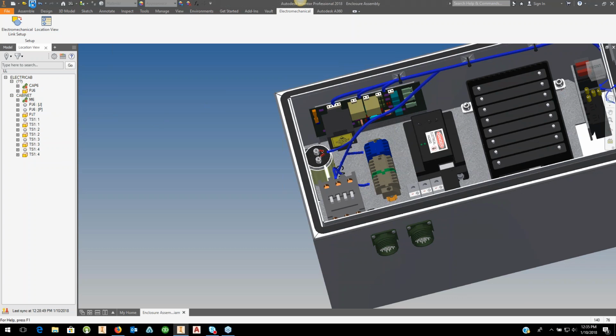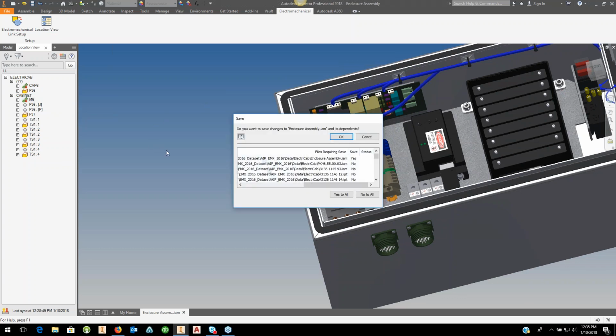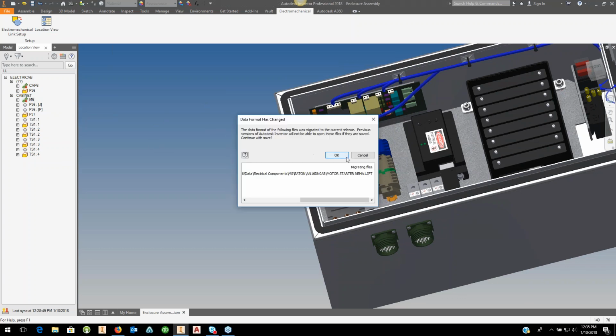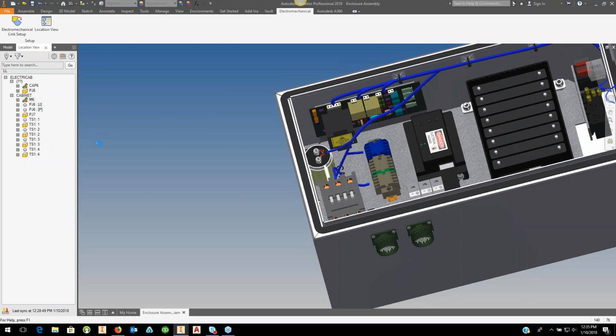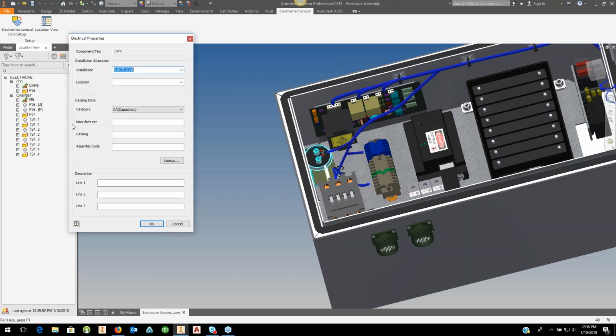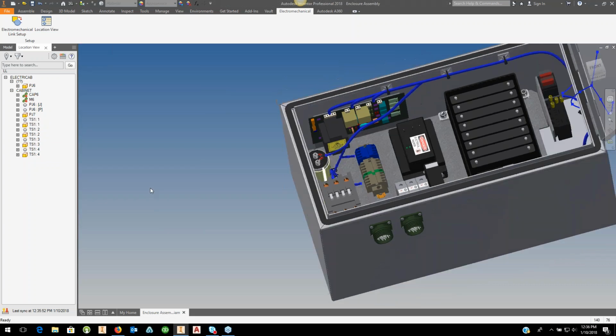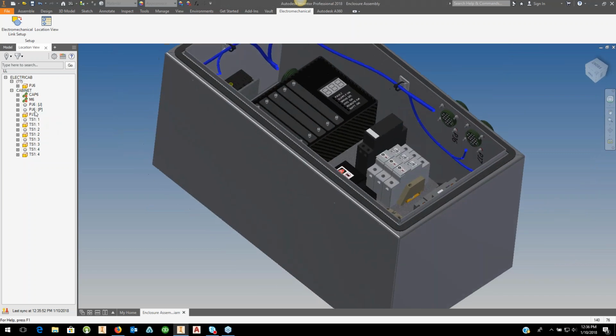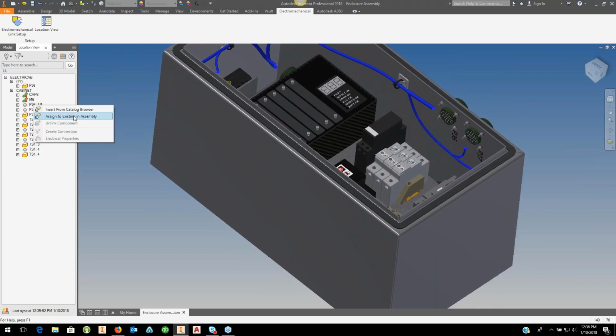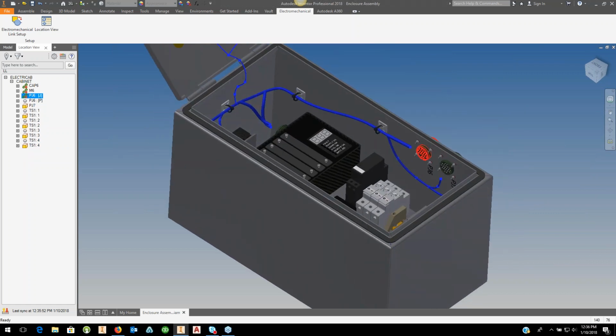Let me do a save real quick, just for fun. And we'll try that one more time. The issue happened at the PJ6, but this should be down here, thusly. Okay, let's try this one more time, folks. So I'm going to grab this guy here, assign that. Let's see if it works.